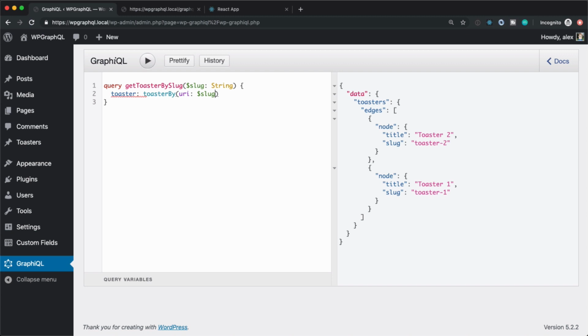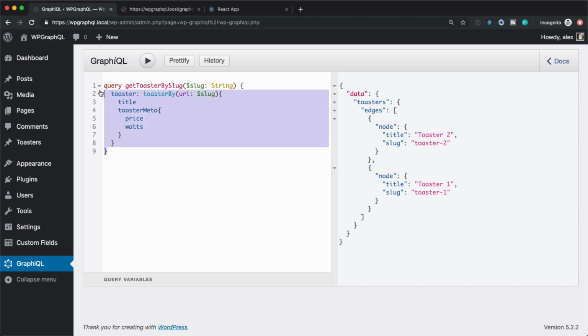Then we're going to get the title off of that toaster, and then we're going to get some toaster meta. And we're going to get the price, and we're going to get the watts.